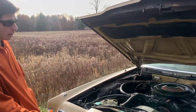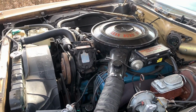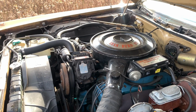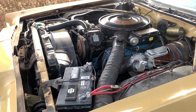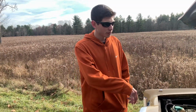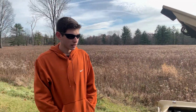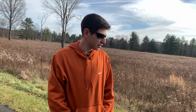But here it is, the original power plant. Like we said, 404 barrel. Lean burn, yeah, that's the crappy part, but it runs good when it wants to. So what is it, a Thermoquad? It's got the converter on it too, single exhaust, one cat. So it takes away from performance a little bit. You could eliminate the lean burn if you wanted to. New carburetor, get rid of the computer, and then you could get rid of the cat. Throw some duals on it. All the pollution stuff, basically. That's what they tried to do anyway. The funny thing is it burns so much gas anyway. Right, exactly. It's not running any more efficient, in my opinion.